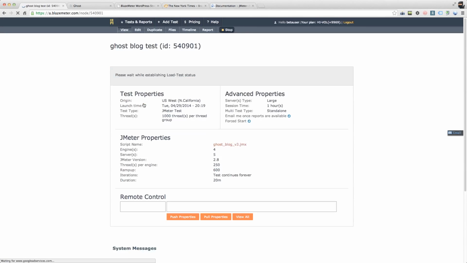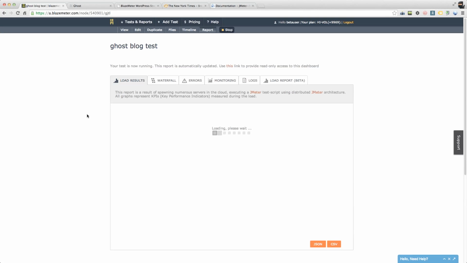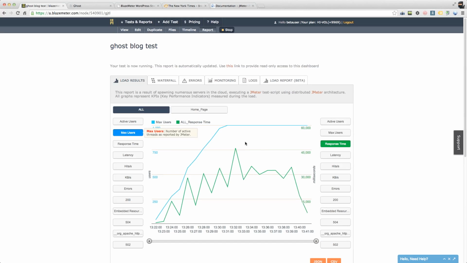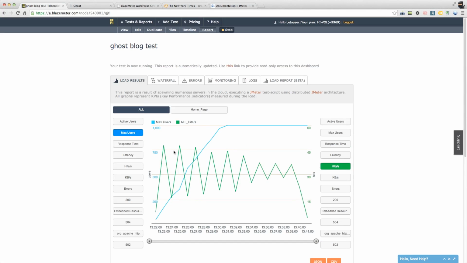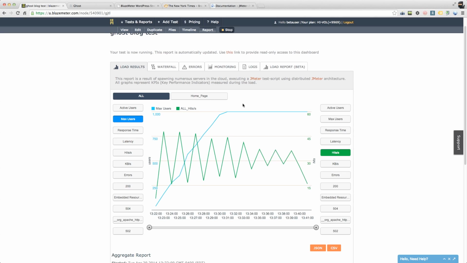Look at the report. You'll notice you also have hits per second, which will show you hits per second. Now this is a little misleading, simply because this is an average per minute, and what looks like really high and really low is just a combination of it going up and down, as well as the fact that when I ran this test, there are actually individual elements being loaded as part of the pages. So it looks a little misleading.